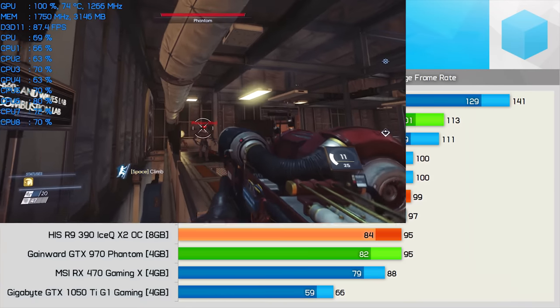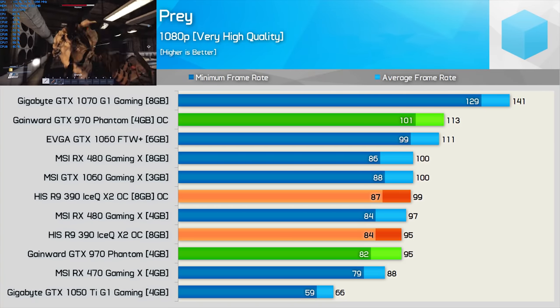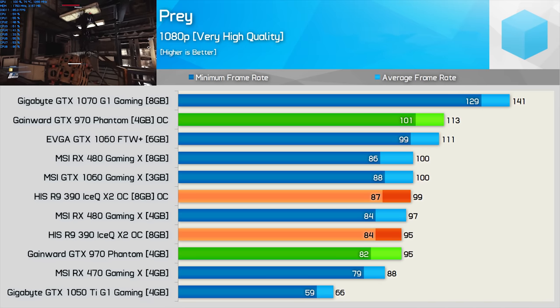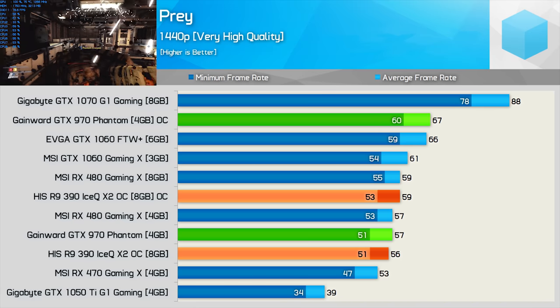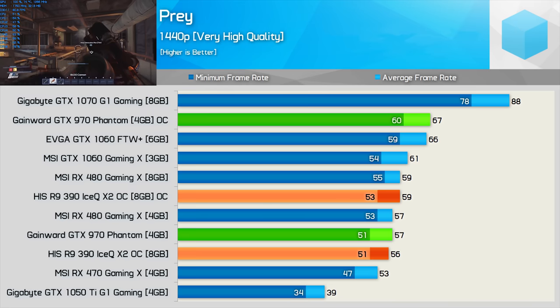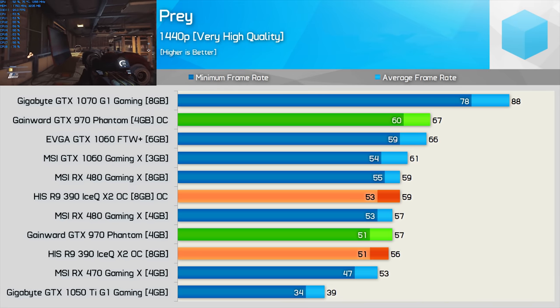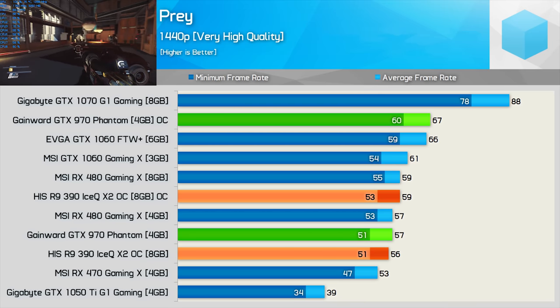We're getting there, people. Second last game, and it's Prey. Here, the 390 churned out an impressive 95 FPS on average, which placed it on par with the GTX 970. Moving to 1440p, the 390 again matched the 970 out of the box, though overclocking did hand the 970 a rather massive win over the 390. Still, both were good for over 50 FPS at all times using the very high quality settings.